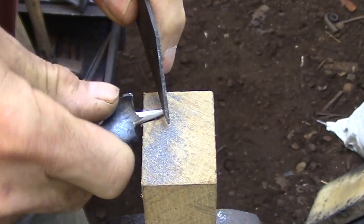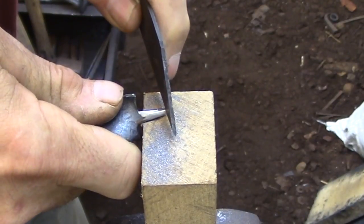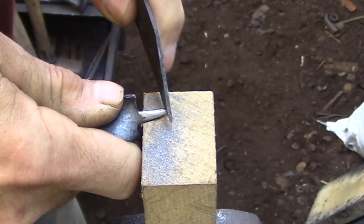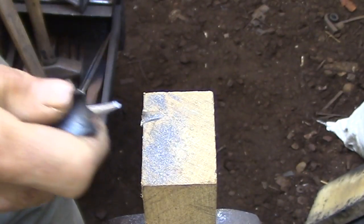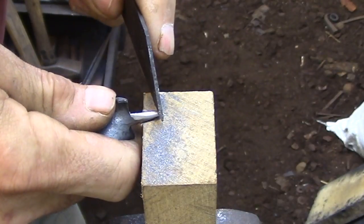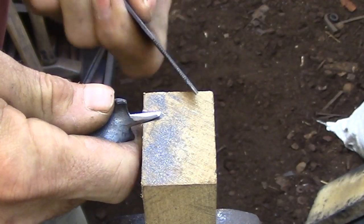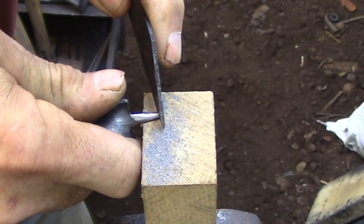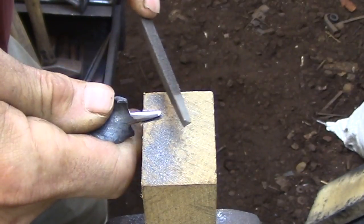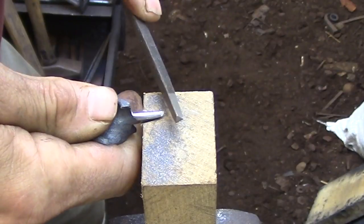So here's the file that I made in the first video, and you can see that I'm having a little bit of trouble getting it started, and that's because the teeth are way too coarse. I was using too heavy a hammer with this file, and the teeth are probably about 3 times the size that they should be. So they're getting hung up and I'm having a hard time starting it.